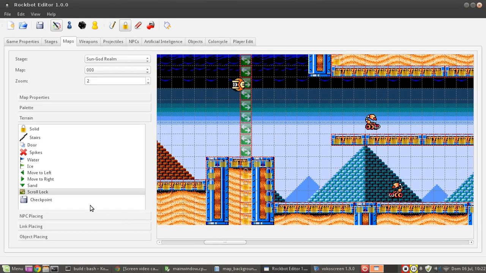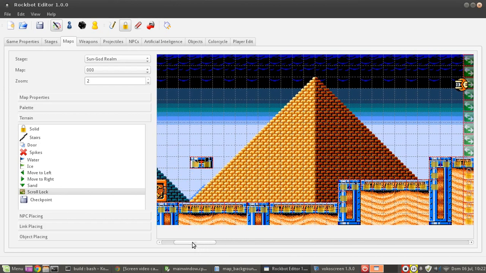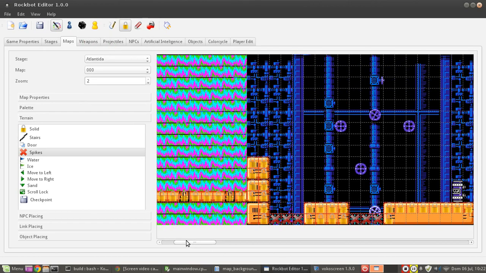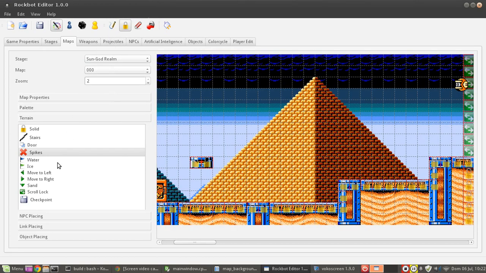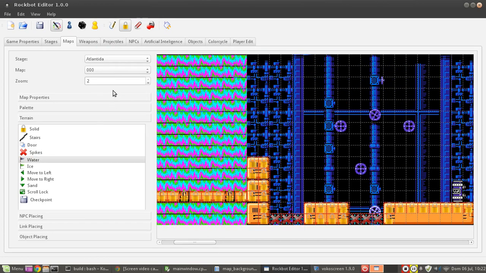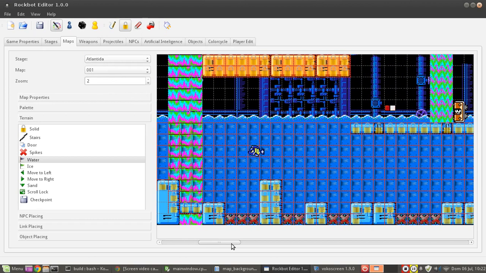So let's move ahead. Another types. Spikes. Those are deadly spikes. If you touch it, you will die. Let me just show here on see a horse. You can see that some spikes. Water again in see a horse stage. Let's move.